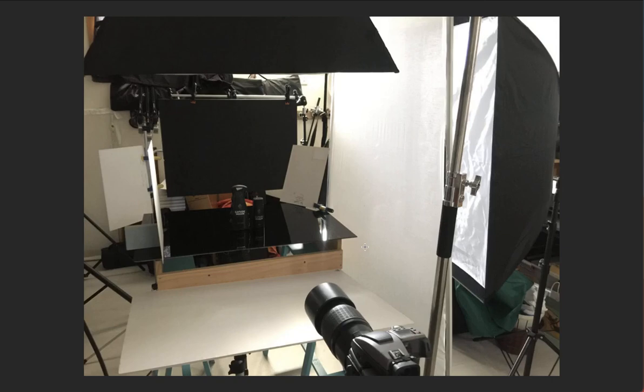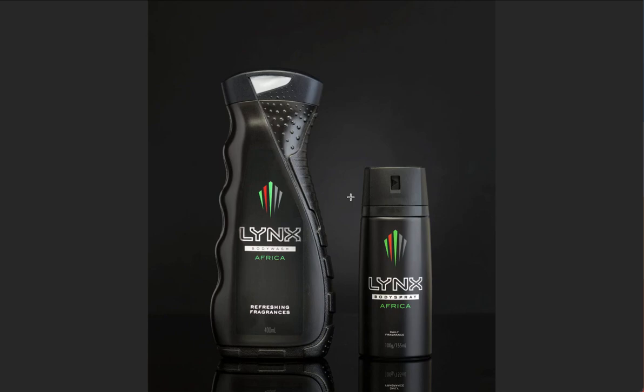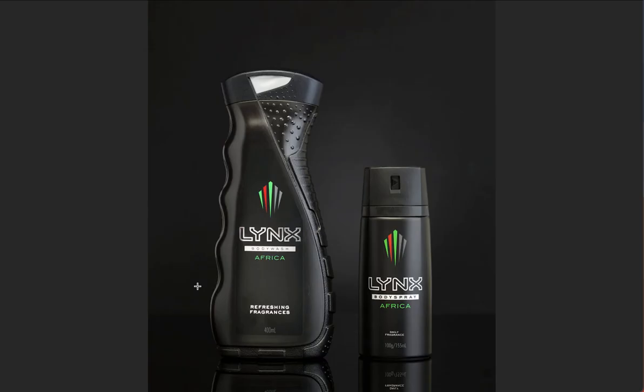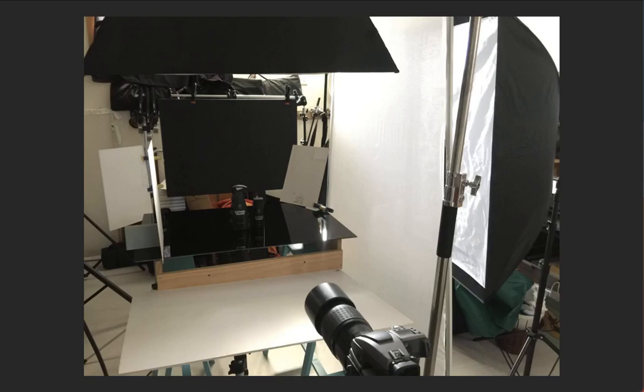There's a white card in the back, tilted back and lit by the top light, giving a light along the back edge. Then we've got the big scrim with the softbox giving the main light. Notice there's a big white card coming right up to the camera — that white card is what you're seeing reflected from the black plastic material, which is somewhat shiny. The more dull it is, the less visible it is, but with a semi-shiny plastic like this, we're actually seeing the light sources reflected. Subject-centric light.